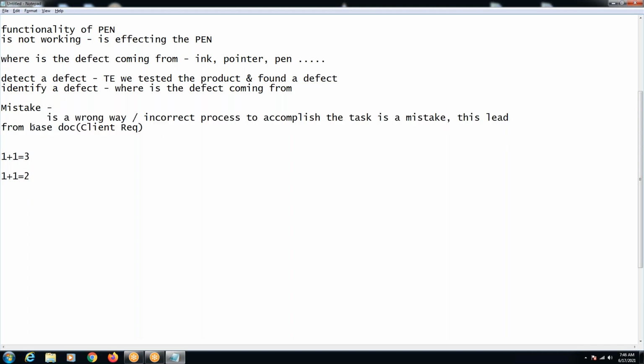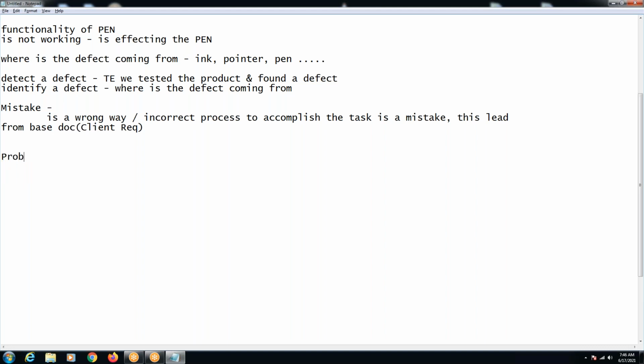From where is it coming? This is the reason, right? This is the root cause, where we are talking about gathering the requirements in a wrong way, or the requirements being put up in a different manner, right? All these things you can say. At the end of the day, it is talking about a mistake for you, right? So that is how the term mistake will be.